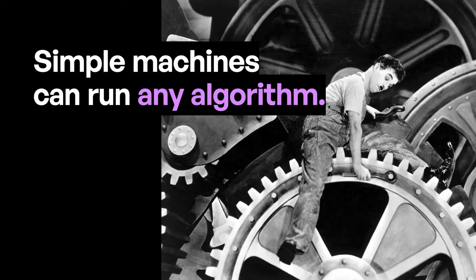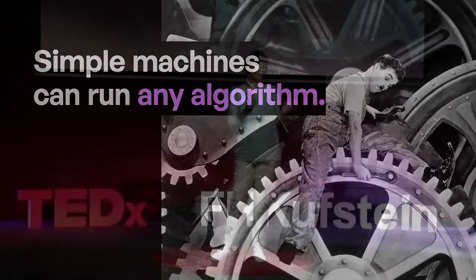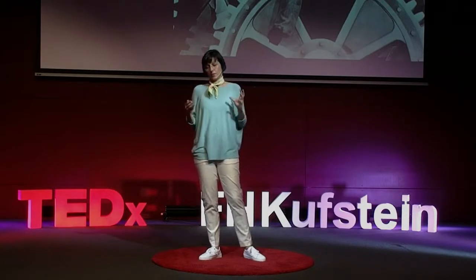My third example is from computer science. In this case, simple machines can run any algorithm. By simple, I mean that they use an encoding of information only relying on zeros and ones, and a fairly simple architecture of a machine, theoretically called a Turing machine. Now, naively, one would have expected that more complex algorithms need to run on more complex machines. But this is not what happens. This simple architecture, the Turing machine, is rich enough to run any possible algorithm.